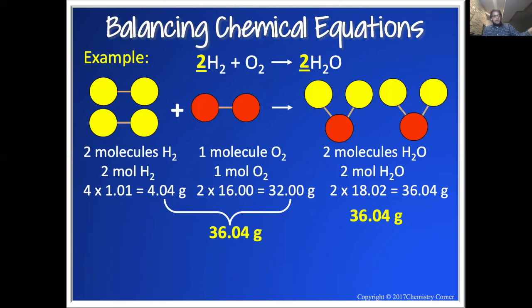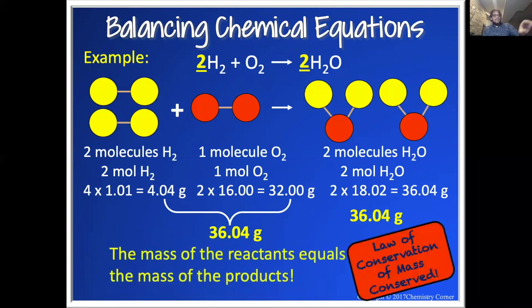I can actually convert this into how many grams of hydrogen gas or oxygen gas, H2 and O2, how much actual mass of these gases I would need to make an actual amount of water. And this is getting ahead of the game. This is going to come up in lesson 4 and 5, I believe. But realize that if we do the math and we convert these to grams, a unit of mass, then the mass of the reactants is going to add up to the mass of the products.